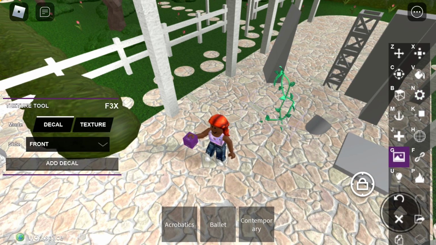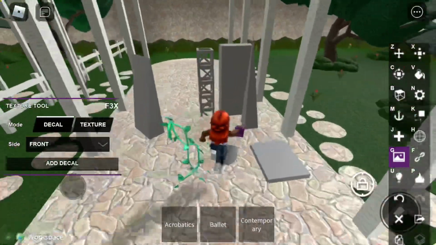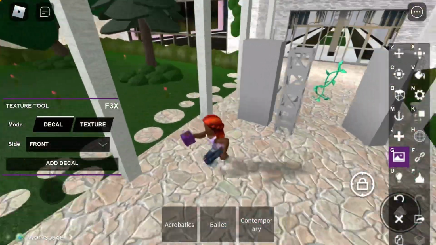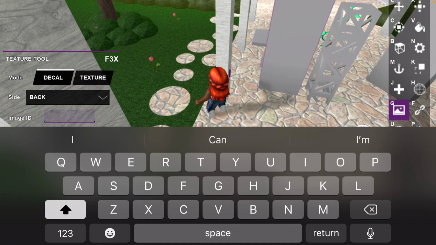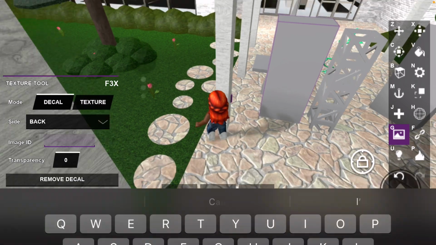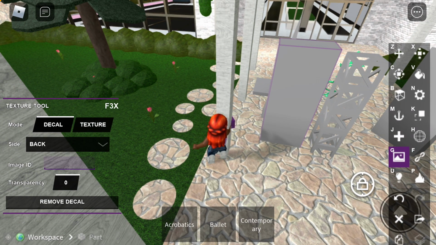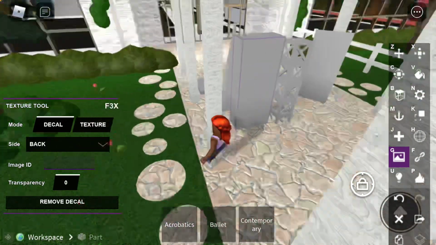And so next is decals. I will use this block over here to show my decal. For the decal, I did show you guys how you can add decals. In any section, you can press add decal, then you add your image ID in there. I don't have an image ID at the moment, but the video is in the description, so make sure to check that one out.